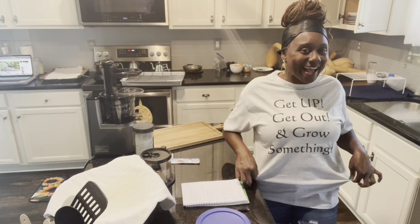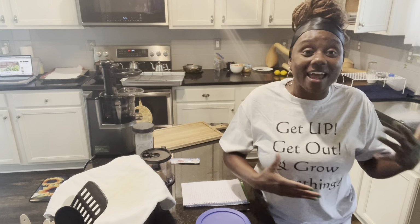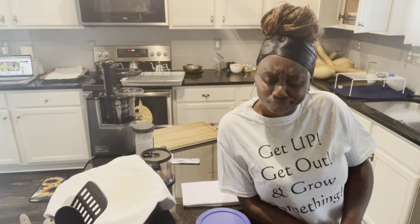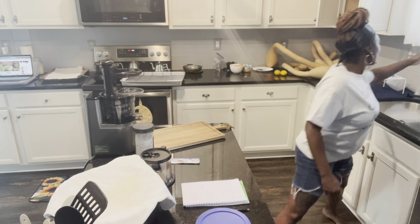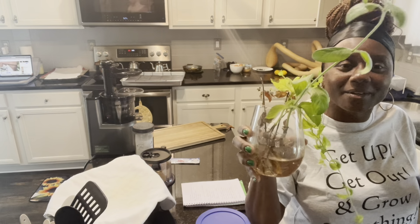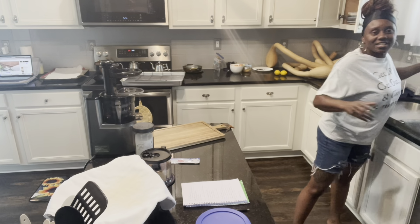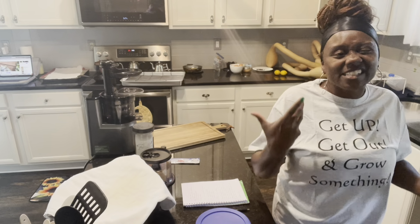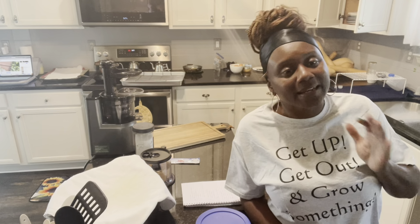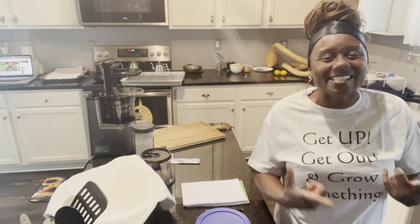Check out my new shirt, guys. Get up, get out, and grow something. You guys know that that is my saying. I am always wanting to encourage everyone, even if you are taking cuttings and putting them in your windowsill. I just want you to get up, get out, and grow something. It all makes you feel good. It changes the atmosphere that you're in, and in the world that we are in today, sometimes we need our atmosphere to be changed. But let's get right into it.